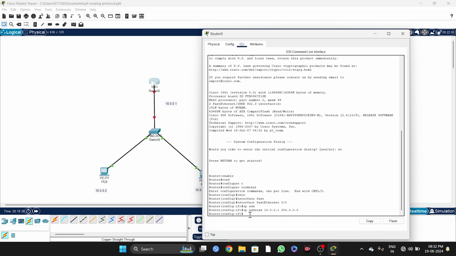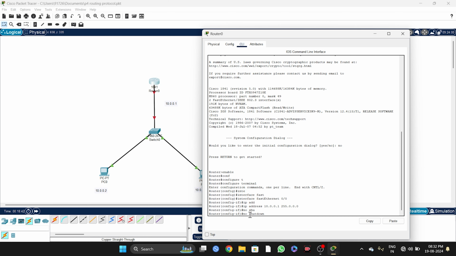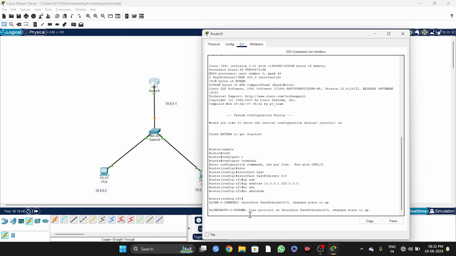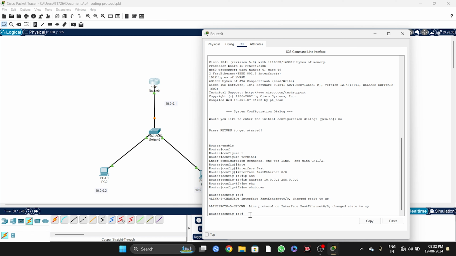Then you have to write no shutdown. Some command for switching on your router. You can see our connection. Then you have to write exit here.